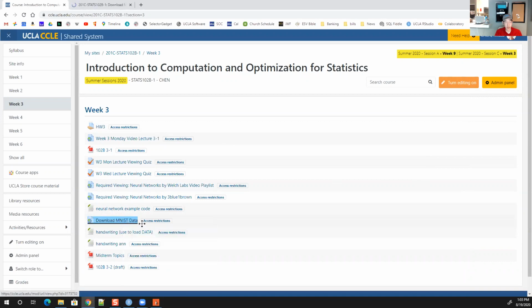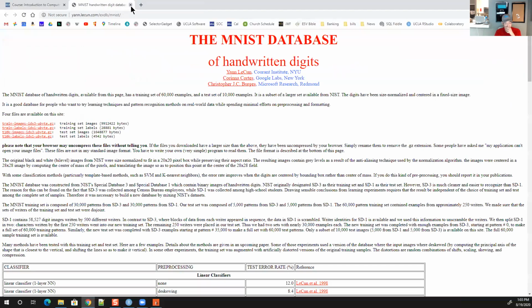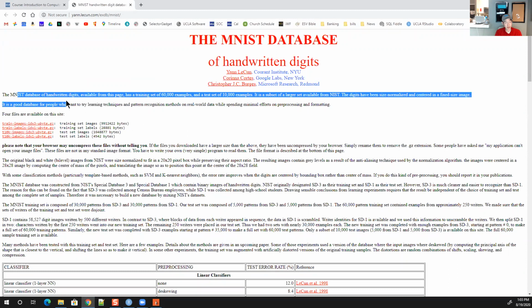I'm not sure if you are familiar with this, but on CCLE, I have this link that will take you to download the MNIST data, and this is the original MNIST data set, okay? And it is a database of handwritten digits.